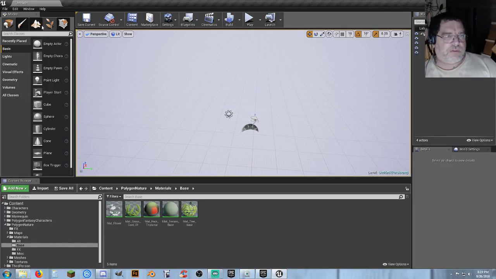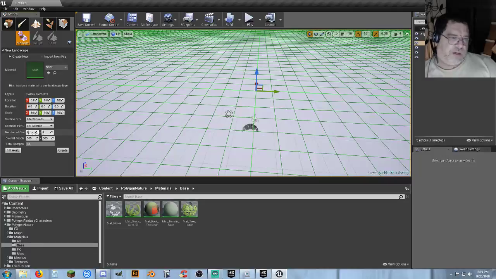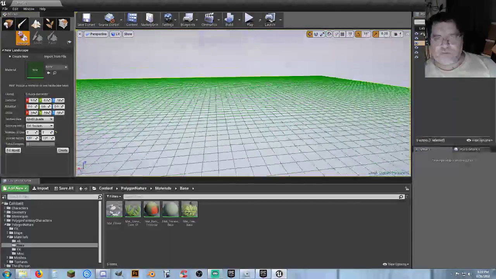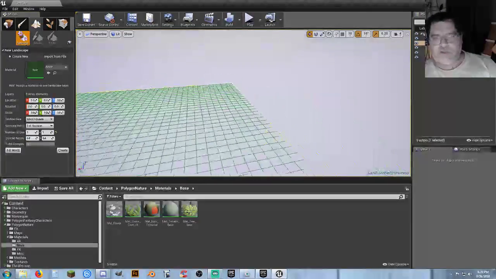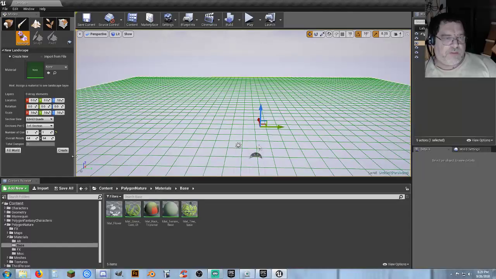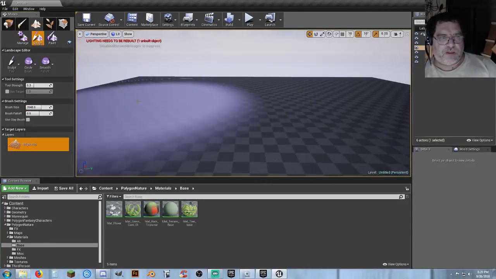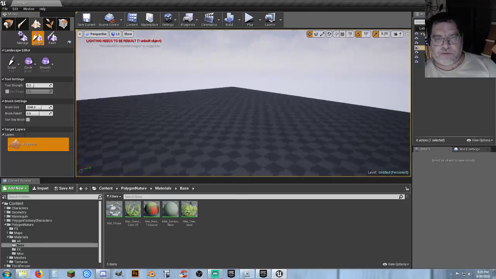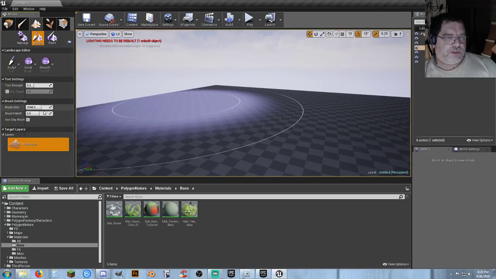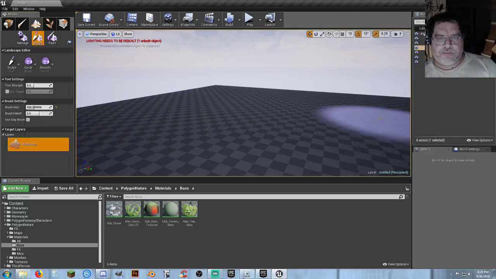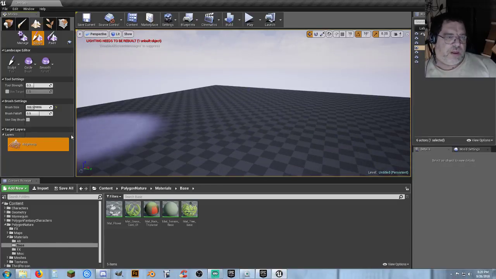What I want to do now is go to landscape, and I'm just going to do 2 by 2. Actually, let's make it 1 by 1. I just need a nice little small terrain so I can test things with. Then I'm going to hit create. So this is our terrain to work with. If you wanted to, you could go into your sculpting mode, change your brush, and add some different terrain and stuff like that. I'm not going to, it doesn't matter. You could have used a height map and made your own custom terrain, or use real world terrains.